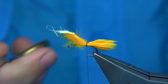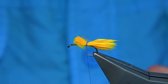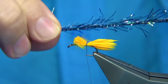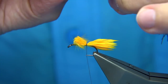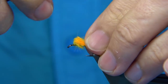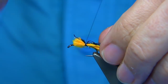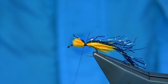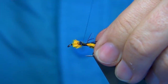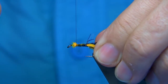Two or three turns to hold, then trim it to the full length of the body. Now tie the straggle on — it's naturally laying back this way so that's the way I'm going to tie it on, which makes it much easier to wind up. Catch this in, keep it the full length of the body, nice and tight. Put some wax on my thread for grip, then work my way up.